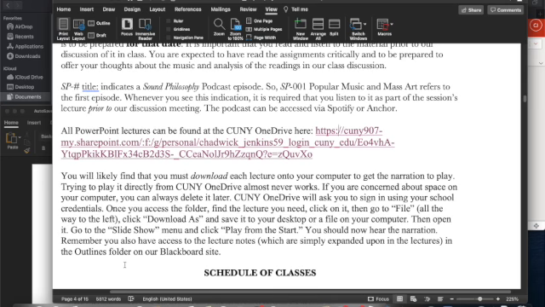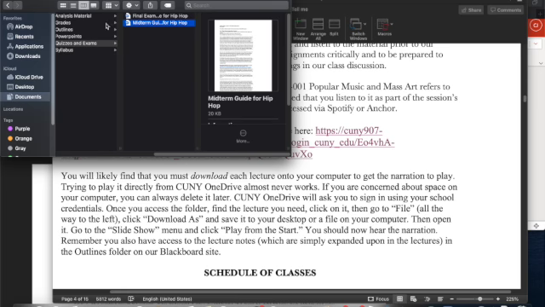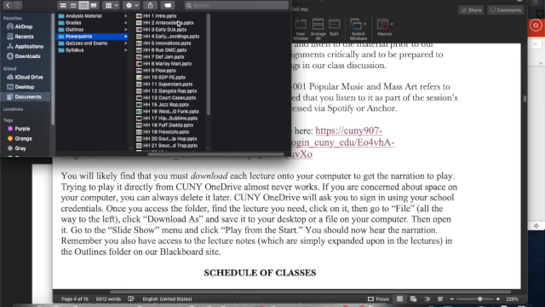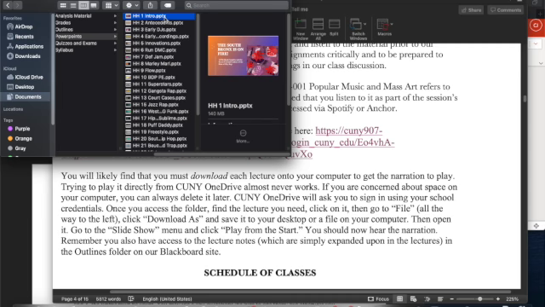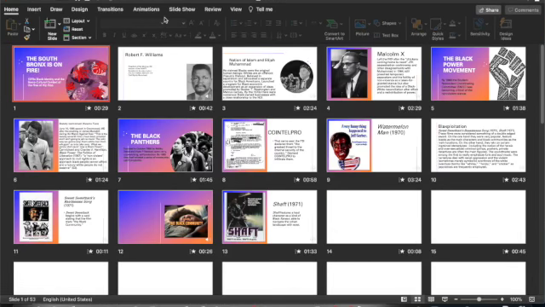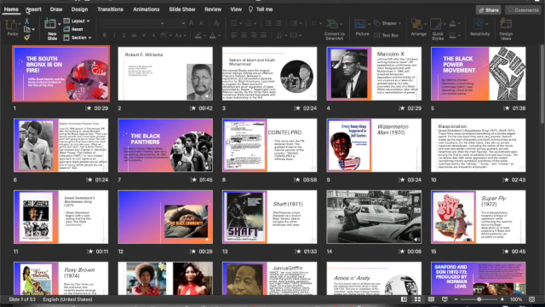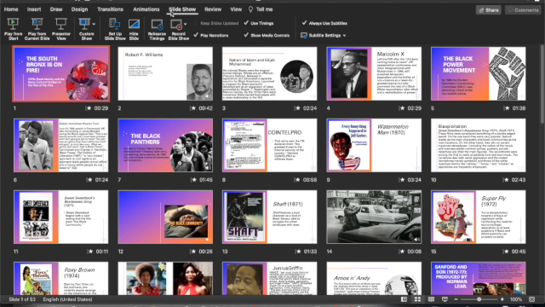And then at that point, you should be able to go to the slideshow. Let's do that really quickly. Obviously, I have them all downloaded, so I open one. I go to slideshow. See the list of things here. I'm going to click on slideshow and play from start. Or if you want to start from a specific slide, you can do that. So we can play from start.